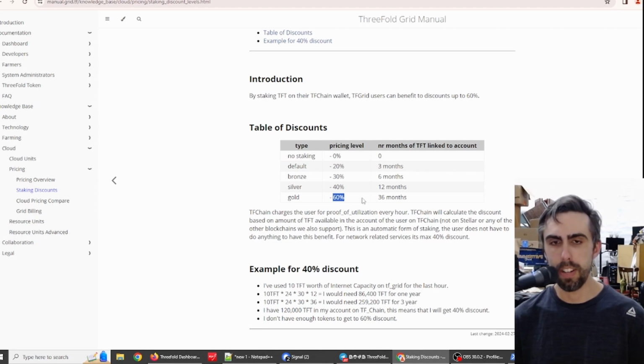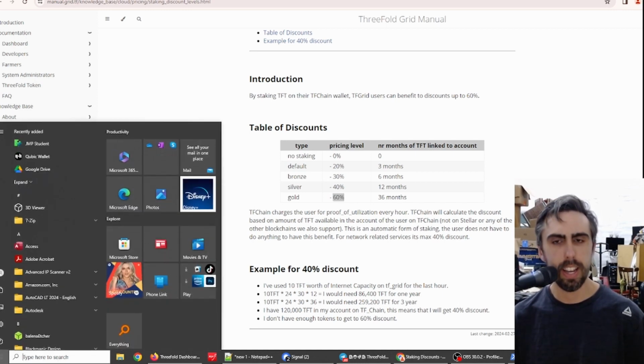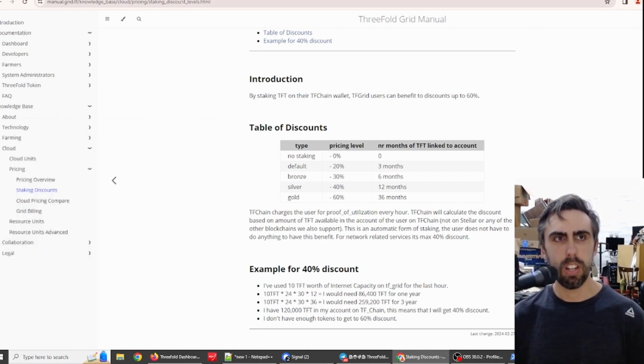I throw it in my account, and it's safe there. And if it's enough to run whatever VMs you have for 36 months, you get 60% off. That might stack on the dedicated server fee price. I actually don't know. Try it out and find out. Who knows? Nobody might know the answer to that. I'm not sure how many people have tried. So yeah, 60% off.